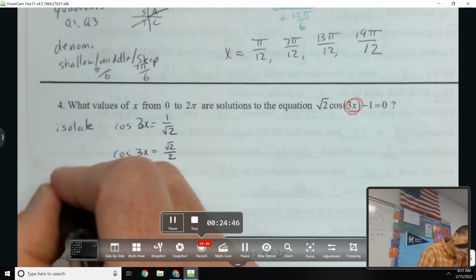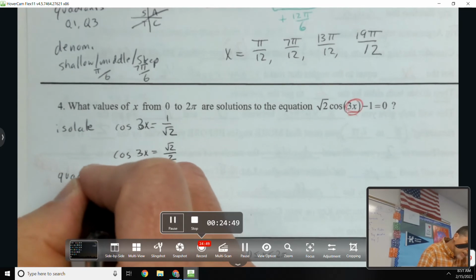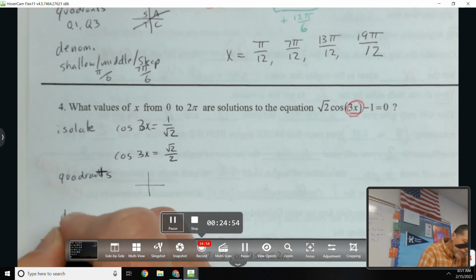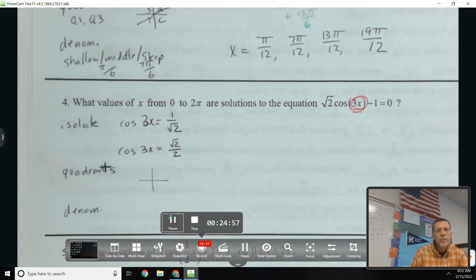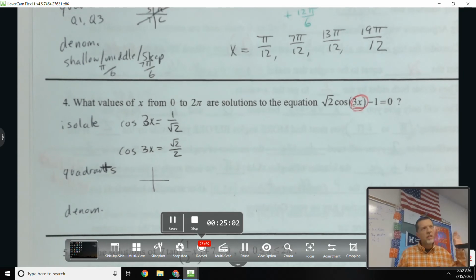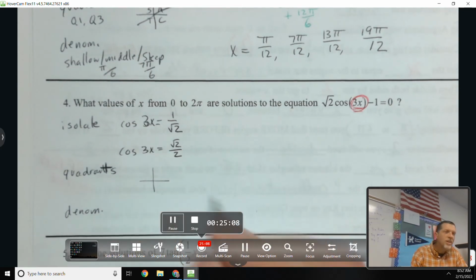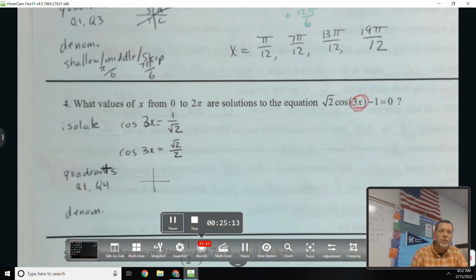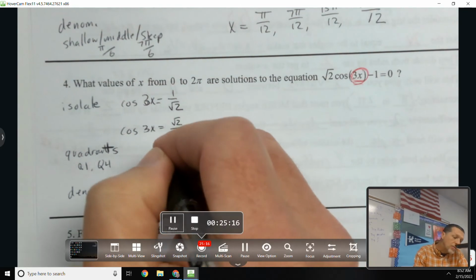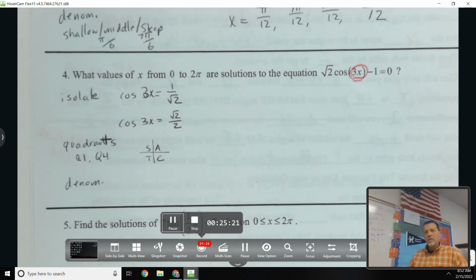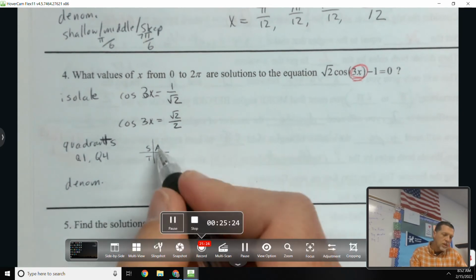So then I'm thinking quadrants. The quadrants and the denominators kind of go together if you want to draw the picture. Cosine is positive on that side, on the right, 1 and 4. Again, if you don't know the numbers, it doesn't matter as long as you know that it's in those two over there, because that's where cosine's positive. If you need all students to take calculus, that's fine. That's not really how I emphasized and used the signs, but it still works. All positive and cosine's positive in 1 and 4.